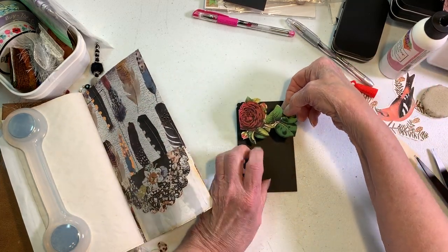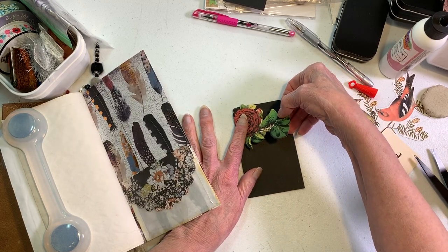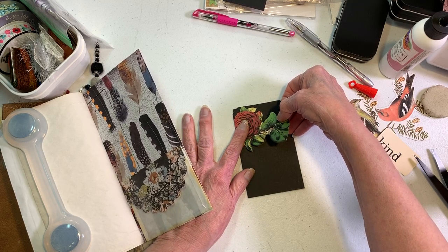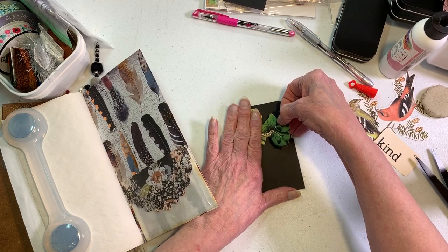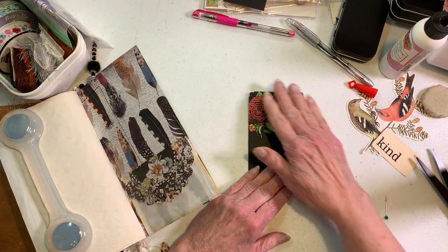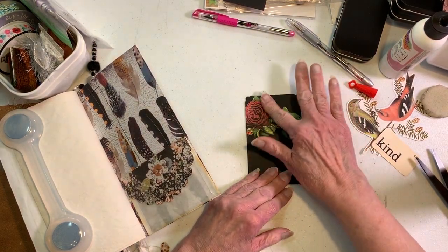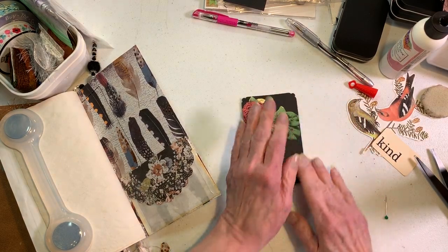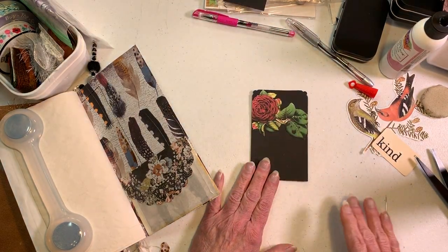I have it here at the top so you can see it when you put it in a pocket. I'll bring it down just a little bit more. And see, I cut it right there so everything else should fall into place when you put it. Doesn't that look pretty? I don't know where she found this. There's two of them in her fussy cut flowers that have this color rose, and then the other one has a little bit more of a pink rose with it.